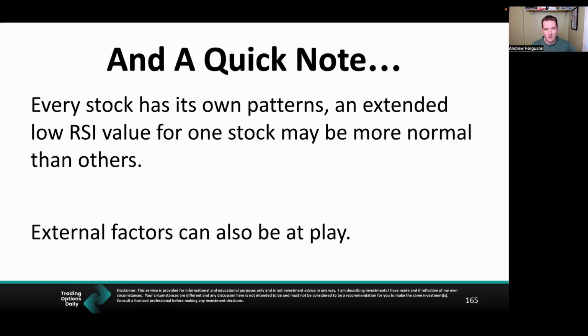And then just a quick note, every single stock will have its own RSI pattern. Some stocks may have a low RSI value, and that might be normal for it. And some stocks may have a very high RSI where it's above 70 consistently all the time. That's just a very volatile or very popular stock that's trending in a certain direction. So you just have to understand that RSI is there for the market. It's also there for each individual stock. And when you have a stock that you like, make sure you understand the RSI for that specific stock relative to the market as well.